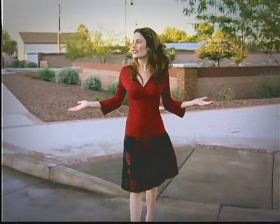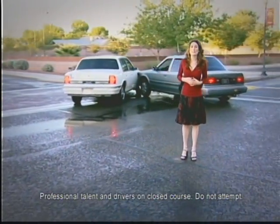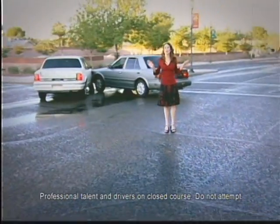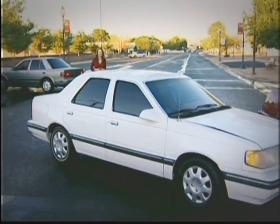If all drivers act responsibly, if they follow the rules and pay attention, an intersection can be a safe place to be. But if someone makes a mistake, or is distracted, busy talking on the phone, or has had too much to drink, the consequences can be deadly. That's why we're seeing more and more modern roundabouts in communities across the country and around the world. And from where I'm standing, seems like a really good idea.